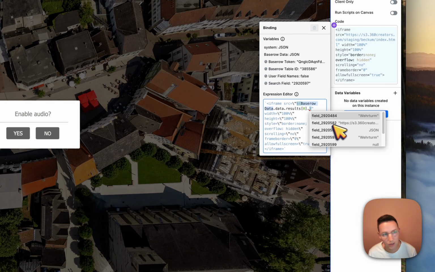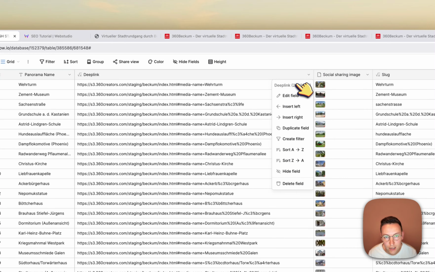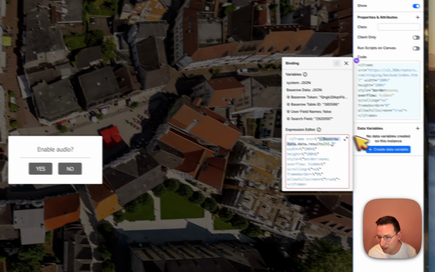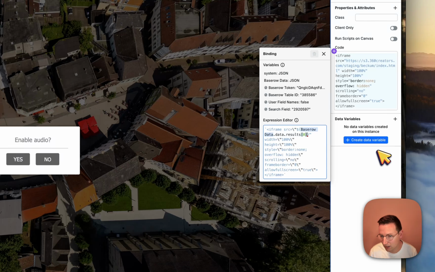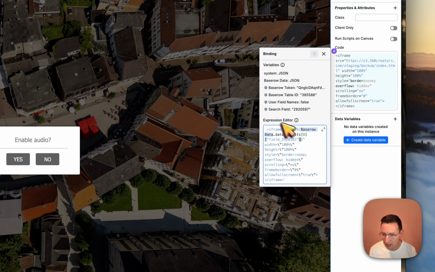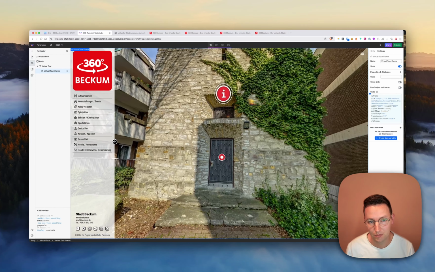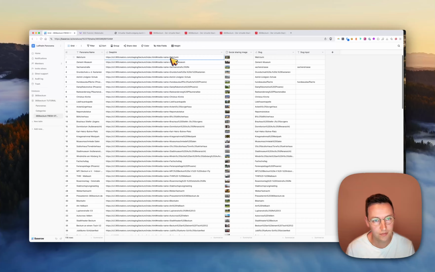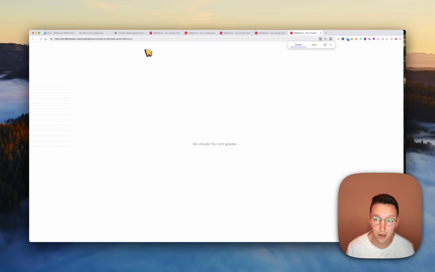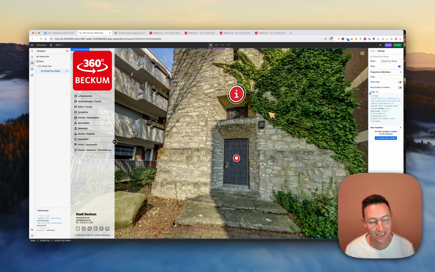In case you're doubting, you can just go back to here, click on deep link and see that this ends with 582. And so here we can also do the same. And we do this again, we see 582. So that's the same field ID, that's great. And we see this thing, click OK. Now we just click out of it. And now we see, weird, this is exactly the same as this, but now dynamically in iFrame. And that's the beauty of it. So we got this. This is pretty awesome.